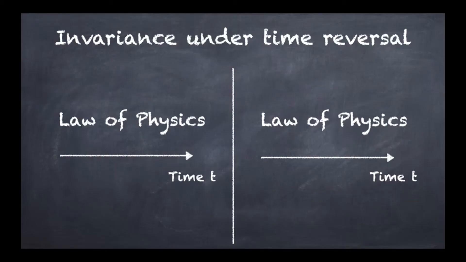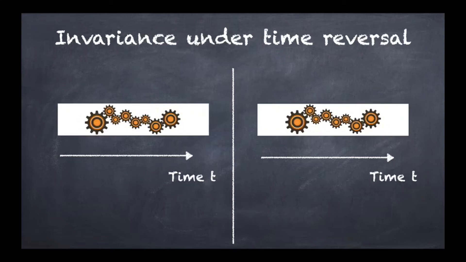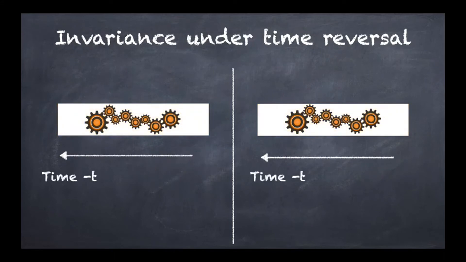The way it works is essentially as depicted. You've got a law of physics on the left, and on the right side, just to say that this law might be different. So the law on the left might be some particular law you found, and then the law of physics on the right is a different one. What we do when we check for invariance under time reversal is that we need to imagine putting this law of physics — often in the form of a mathematical equation — into some kind of conceptual and mathematical machinery, and when it comes to time reversal, this machinery is precisely going to invert the time.